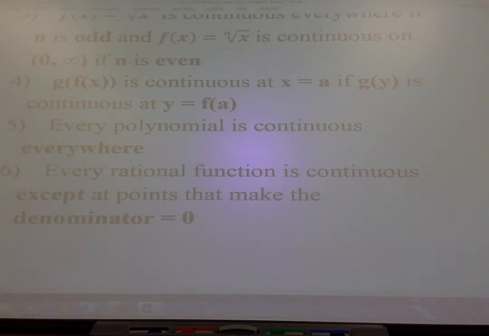The denominator 0. So what would you say about numbers 47 and 48? Are there any numbers that make the denominator 0? If so, we would say they're discontinuous there. But I don't see in number 47, is there any number I could put in there to make it 0 downstairs?